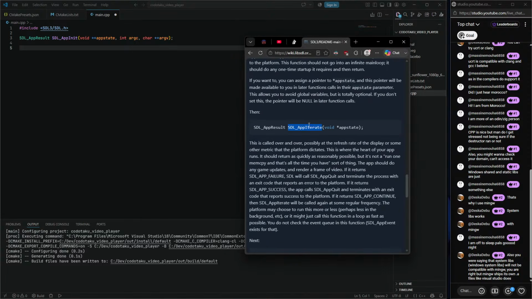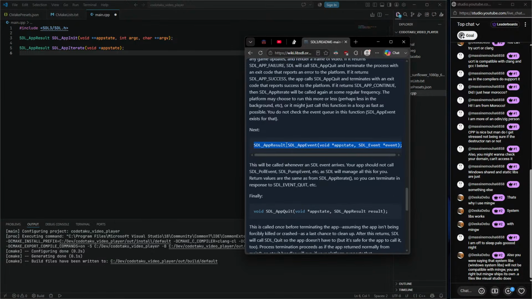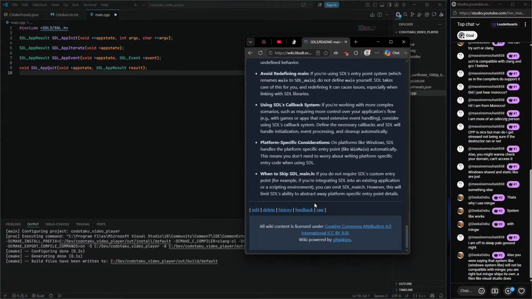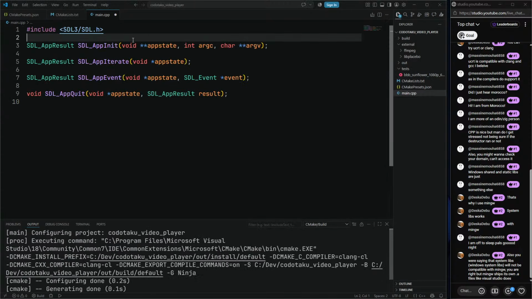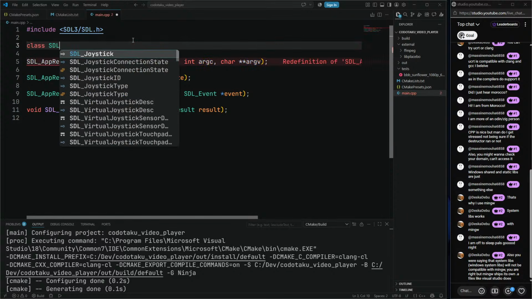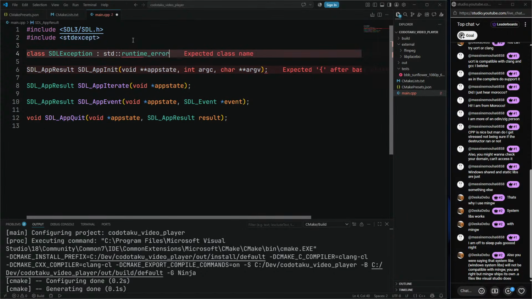Next, we got the app iterate. We got the app event. We got the app quit. And there you go. Next step, you write a class SDL exception, std::runtime_error.